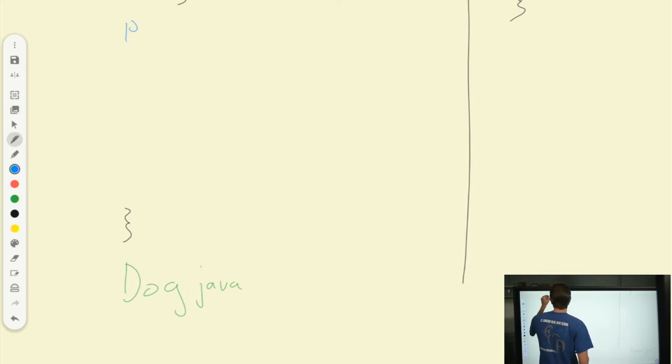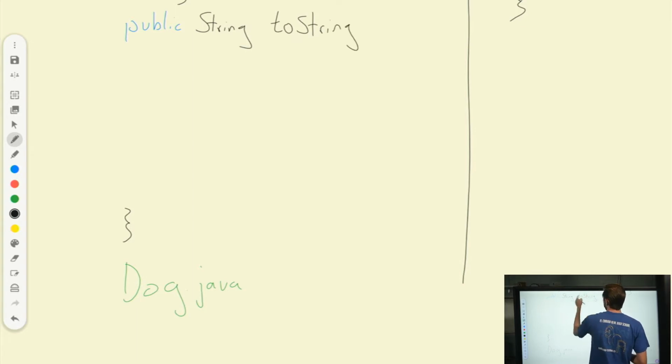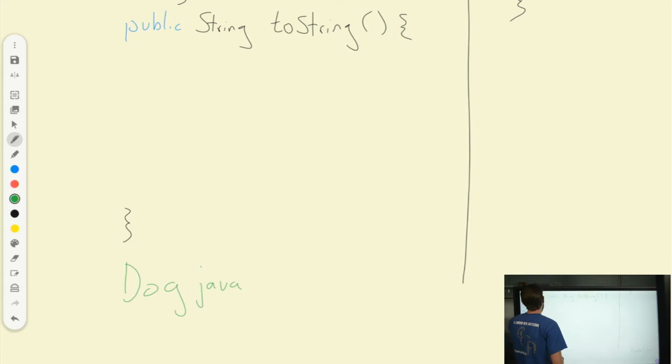It needs to be a public, and it needs to return a string, and it needs to be called toString, exactly like this. And I put the little foot on the T there to signify that it's lowercase. This needs to be exactly this, right? If it's anything other than public string, toString, this will not work. It needs to be written exactly as I have it here.